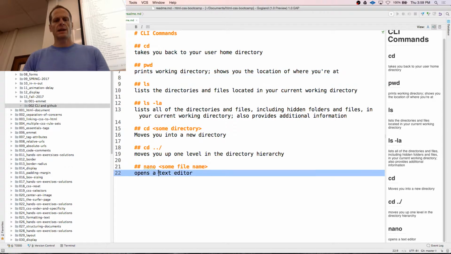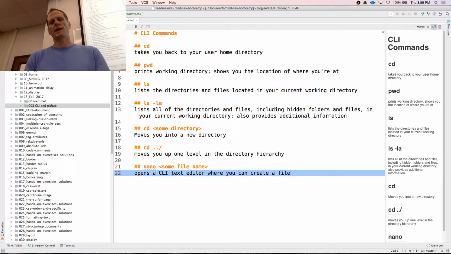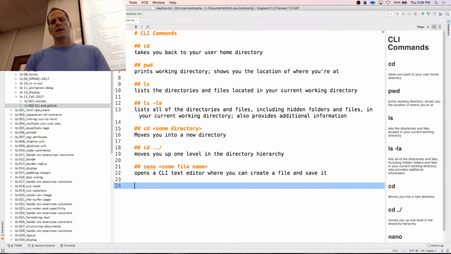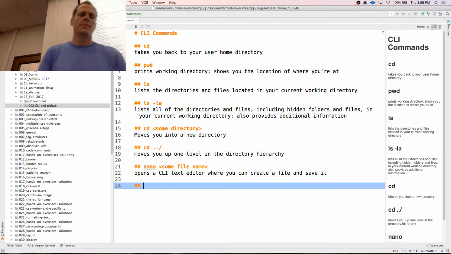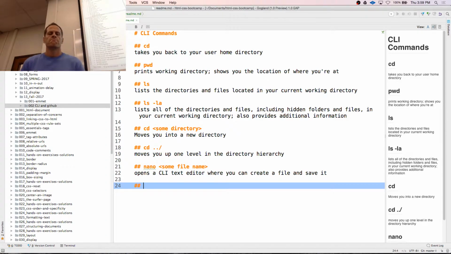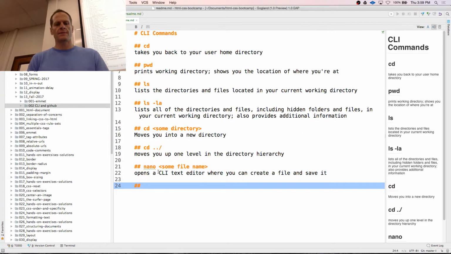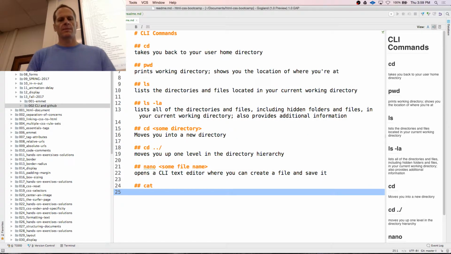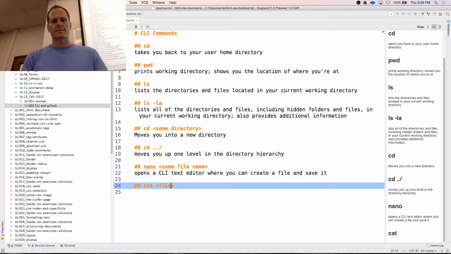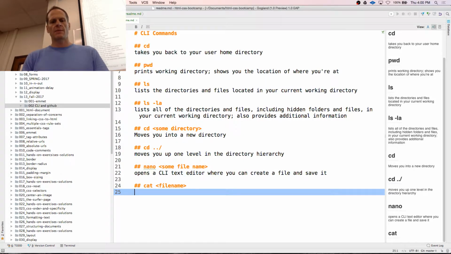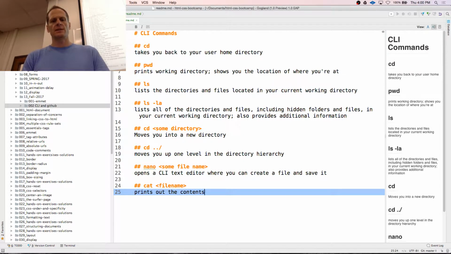Opens a command line interface text editor where you can create a file and save it. And then we also did, I think that's it. Do we do any other ones? Cat. Thank you. And then some file name. Prints out the contents of a file.